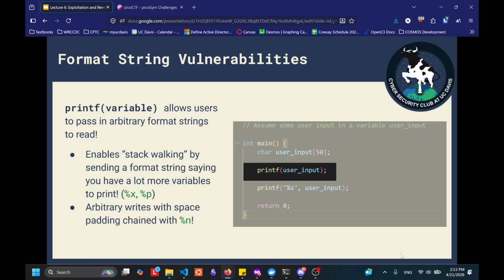But essentially what happens is if you pass format strings into printf, printf doesn't really know what to do with it. So it will start grabbing other bits of memory to read. So if I do %x or %p, hexadecimal, I believe this reads a hexadecimal value, some value from a pointer, it will actually just start grabbing memory from your program to read. So if you have a program without careful protections, you can be like, let me read the entire stack.